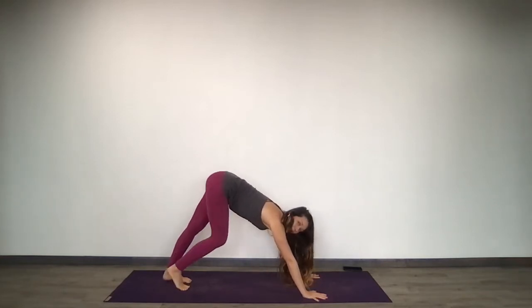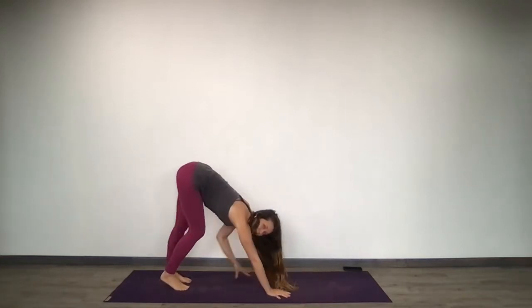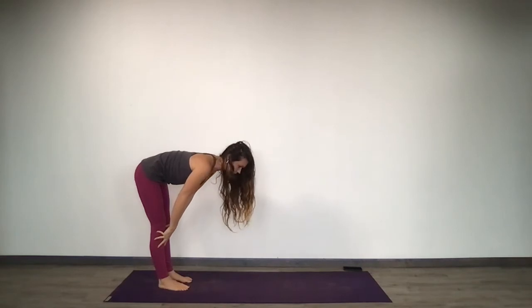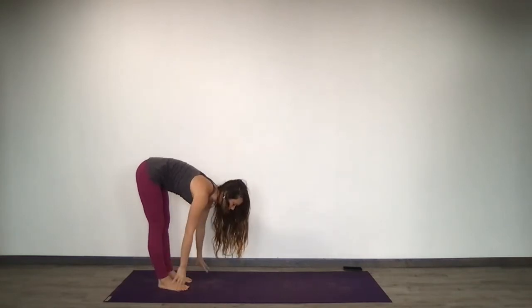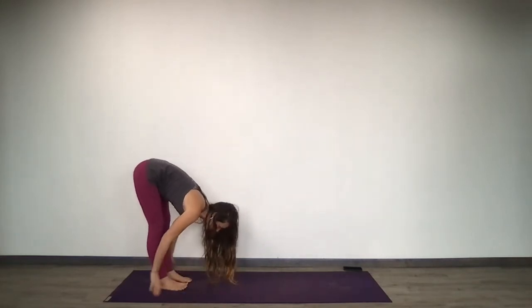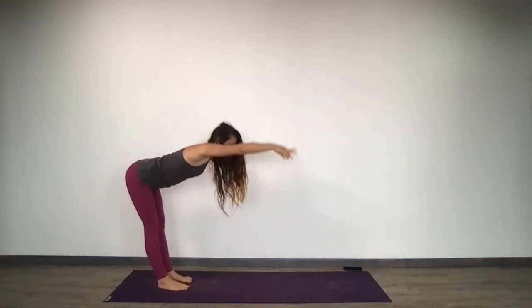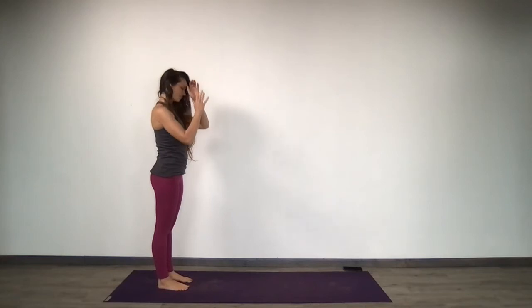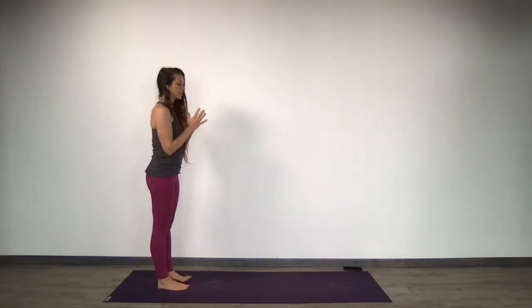Walk your hands to the back of your mat. Halfway lifts. And exhale, fold. Inhale, reach forward and up, Tadasana, flat spine. Hands to your heart center. We balance nice and early.